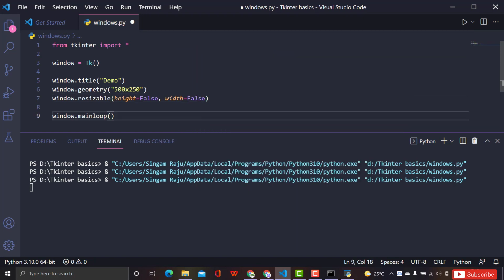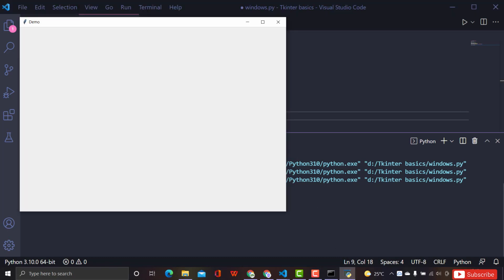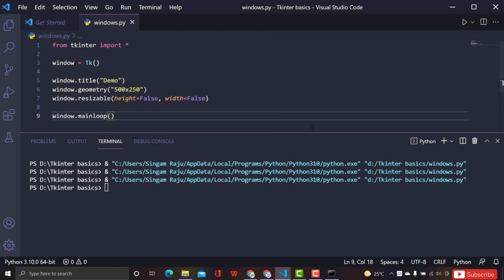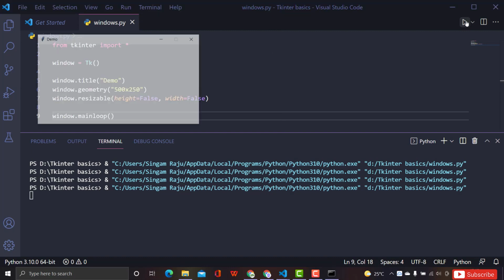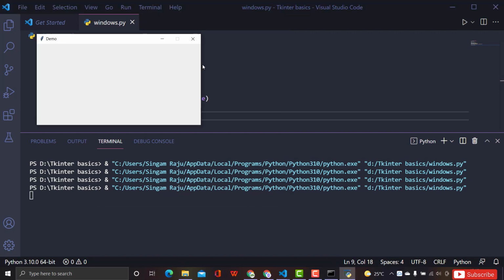Yeah, done. And if you run this, close the previous window. Don't forget to close the previous window and run it. Now you'll not be getting this size. You cannot change it. Though you try to do it, it will not let you do it. See? So in this way, you can keep the size of the window constant for you.